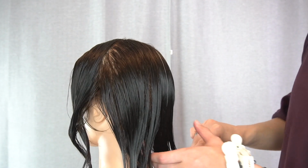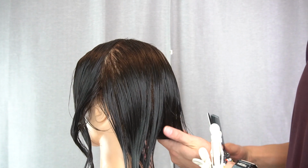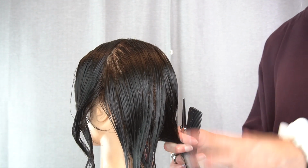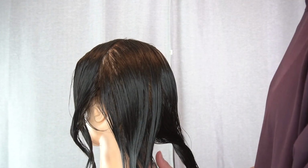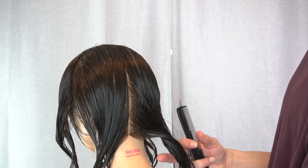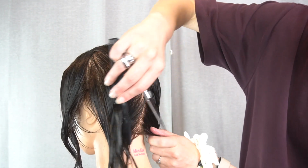Now, how do you decide if you're going to cut with the middle part or not? Maybe I'll cover that in a more in-depth video later. Comment down below if you'd like to see that. But I'm going to say this client wears her hair down the middle, so we're going to cut it down the middle.